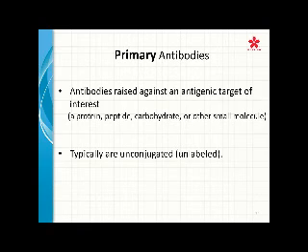Again, we'll go through this as we go through the detection. I just really want you to remember primary and secondary antibodies and what they are as you start seeing the detection system. A primary antibody can be a protein, peptide, carbohydrate, or other small molecule, and they recognize and bind with high affinity and specificity to unique epitopes across a broad spectrum of biomolecules. Basically, they're going to bind to what they're actually targeting within your tissue antigen. They can be very useful for the detection of biomarkers in many diseases, which is why immunohistochemistry is becoming very high volume in a lot of laboratories, and a lot of pathologists are using it to determine certain biomarkers within tissue specimens.